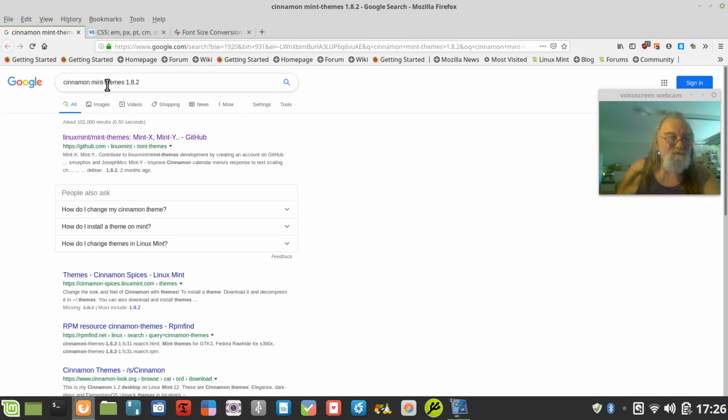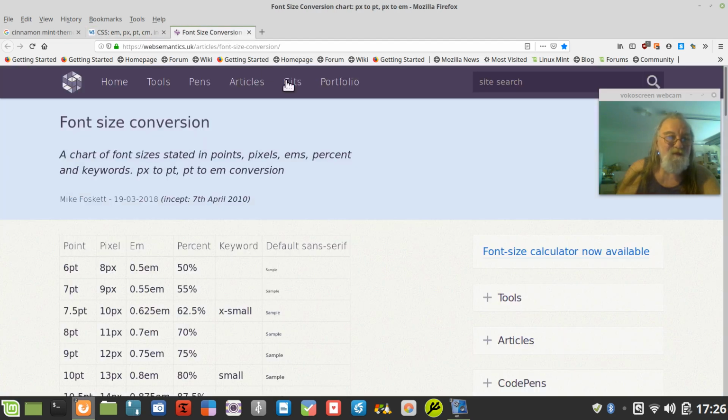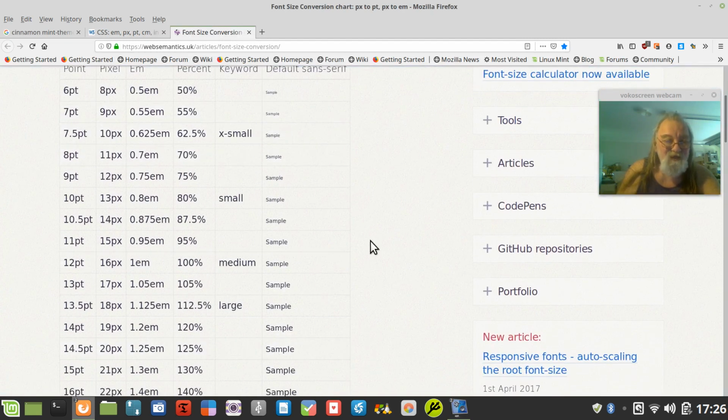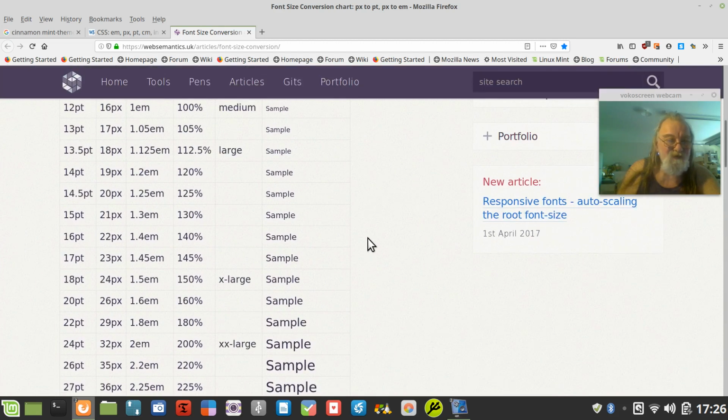Sorry, not like this, that's Mint Themes. A screen that offers you the opportunity to show you these conversion tables and font sizes. This one's a good one, and it shows you the examples of how they go there. Okay, so you can pick whatever you're comfortable with. As I say, I use points, so 24 points comes up that size.